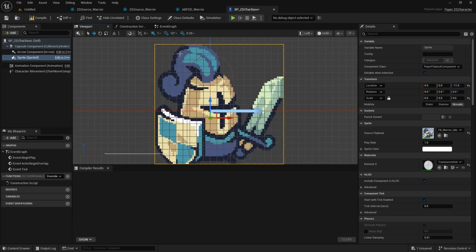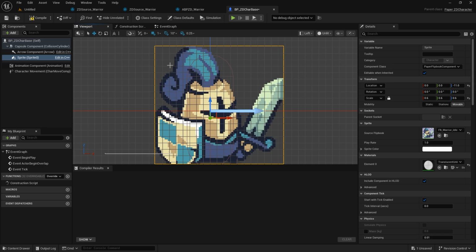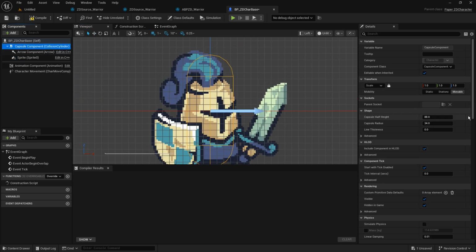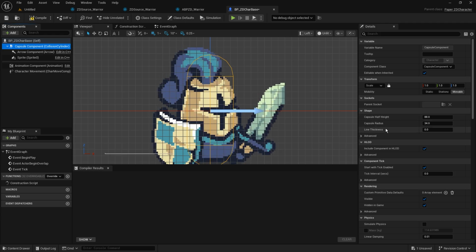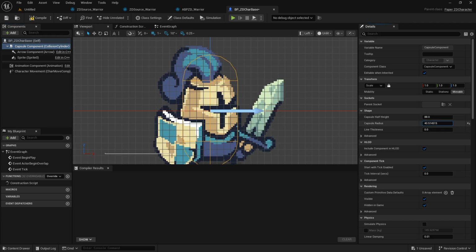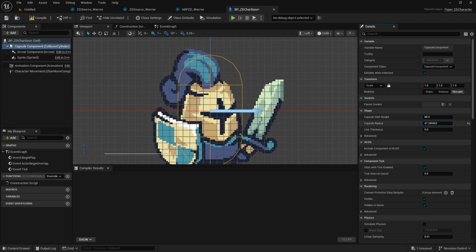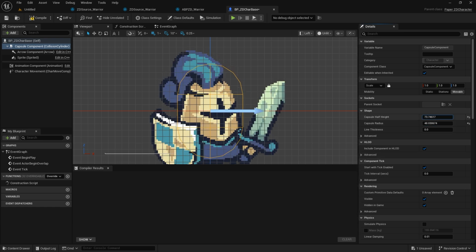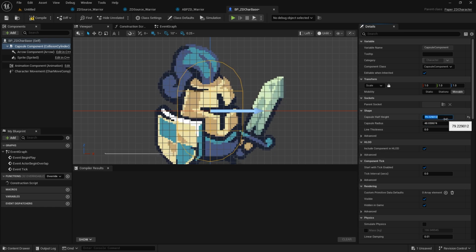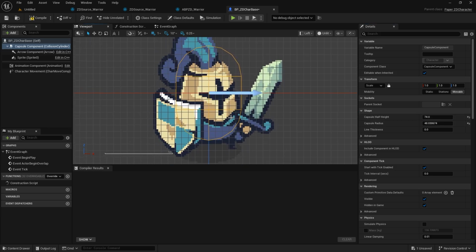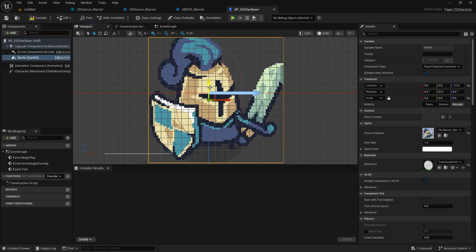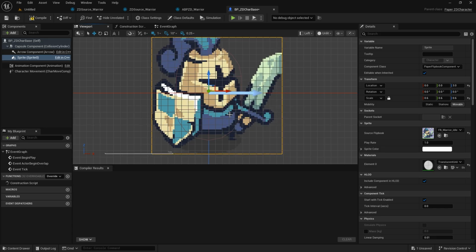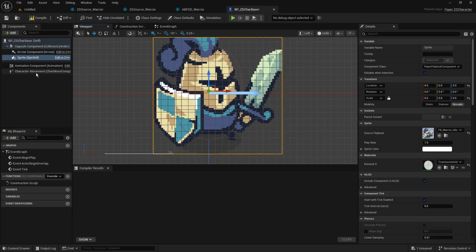Now, do I need to have this big feathery bit on top? Possibly not, in which case it might be a case of going into the capsule component, editing the capsule half height, editing the capsule radius, and trying to get it to match the kind of character we have. So he's quite a chunky, wide character, but maybe he doesn't need to be as tall. So maybe something like 74 might work a little bit better with him. Then we can go back to that sprite and move the sprite up, and you can see that's a little bit better, that we're not hitting our head on top of things.